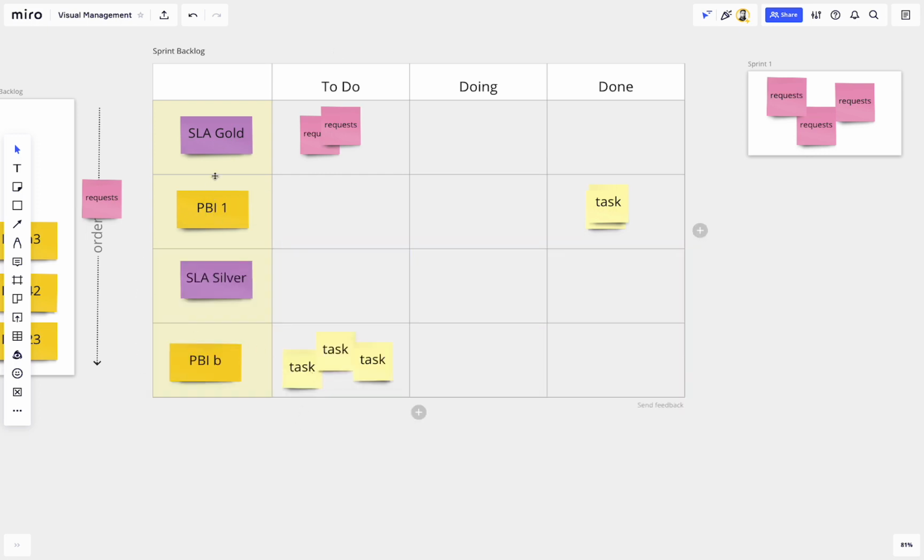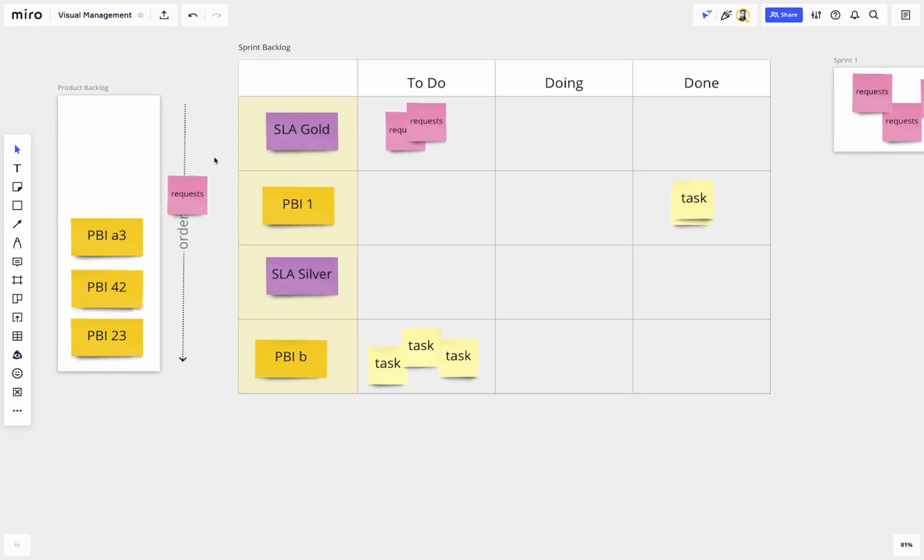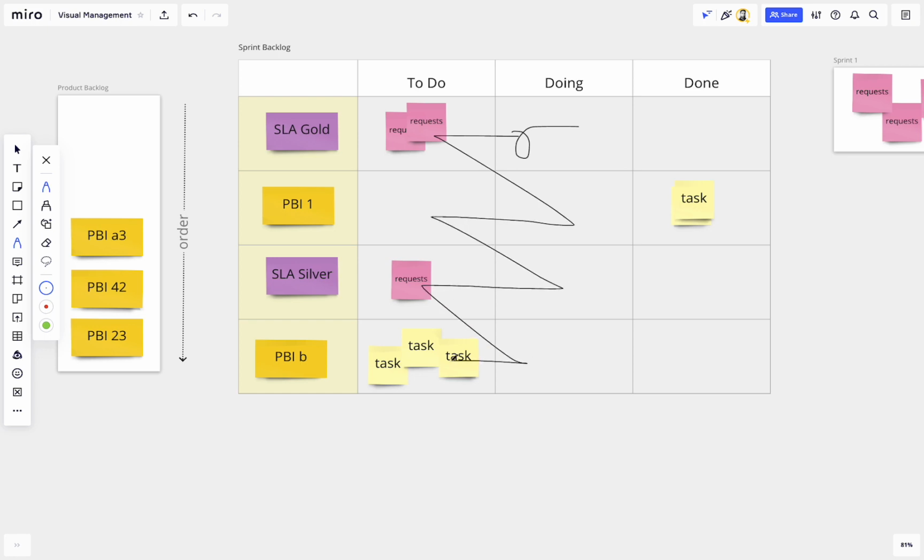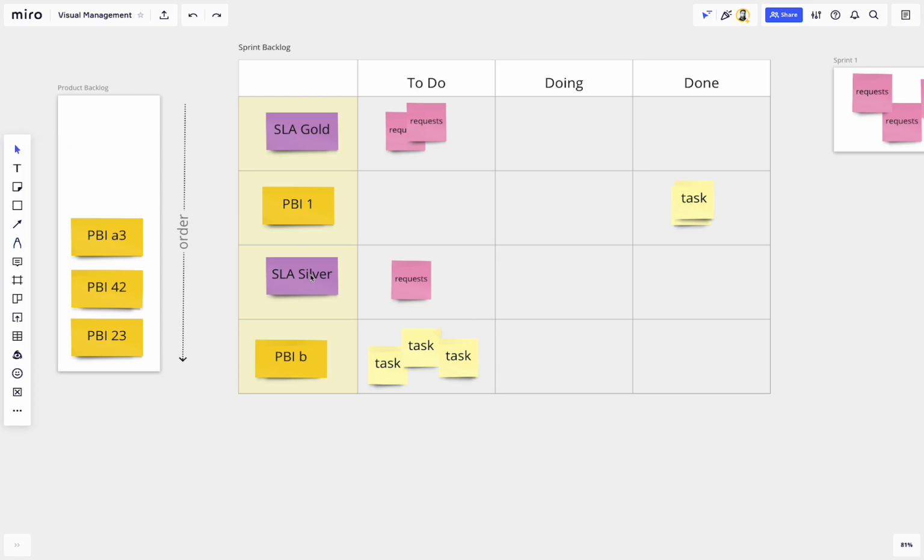So now you have all your operational stuff clearly reflected on your board, fighting for priority between your project work and your normal operational work. And this way, as a team, again, you can visualize, okay, I pick up stuff from here, and I go down this way here, and it's very simple for me to know what to work on next. Okay? And some other ideas that we can do in here.